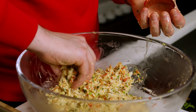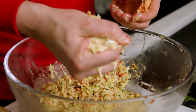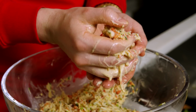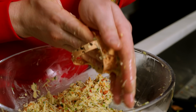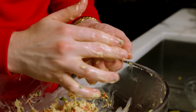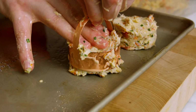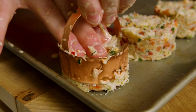All right, first, I'm gonna use my avocado spray and hit this baking sheet. Then, I'm gonna go ahead and lightly grab that crab. I'm gonna give it a nice light squeeze because I wanna get as much moisture out as I can without breaking the crab apart. Then, I'm gonna put the cookie cutter on my hand, pack it with the crab, give it a nice little squeeze, and we're just gonna pack this thing until it is nice and full and as dense as possible. And once we feel good about it, we're gonna put it onto the baking sheet and just lightly remove that cookie cutter. We're just gonna continue to do this until we run out of our crab.